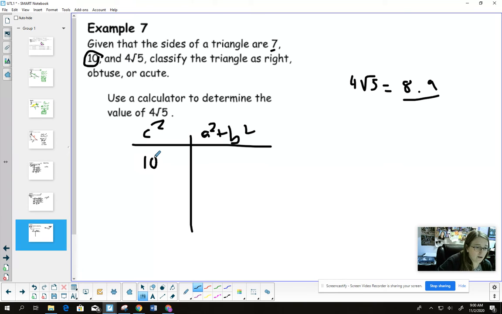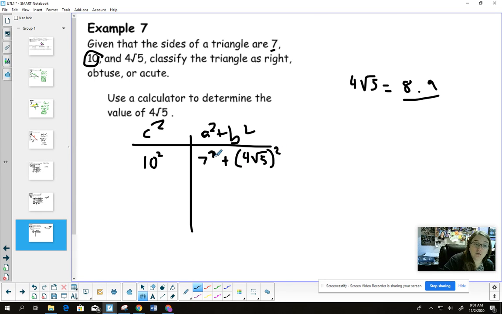Okay, so we've got 10 squared. So we have 7 squared is my A. Plus, what you need to do here is put this in parentheses and go 4 radical 5, close parentheses, squared. This is where I recommend you guys really need to use Desmos if you don't have a nice calculator. Guys, doing radicals on your phone is not the business. It doesn't work nicely. So do not do radicals on your phone. Open up Desmos real quick, parentheses around the whole thing, and then square it.